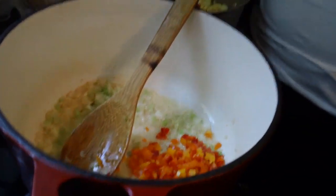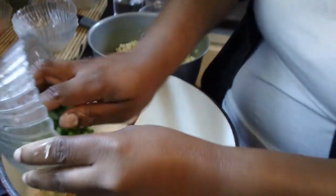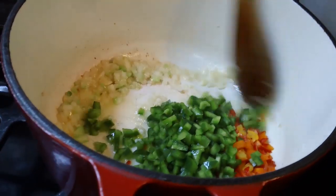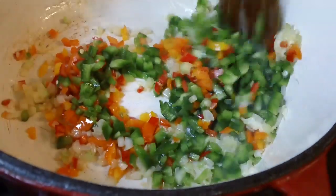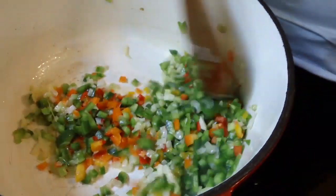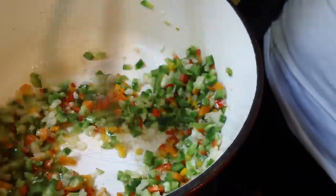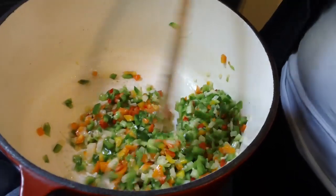So now I'm going to add the bell peppers in. All of them. The colored ones and all of the green ones. Give that a little stir. It's going to be a nice, hearty, and savory cream corn. A lot of times people prefer their cream corn on the sweeter side. I've had a lot of comments about why I use so much brown sugar. Well, surprise, there's not a drop of brown sugar in this dish.